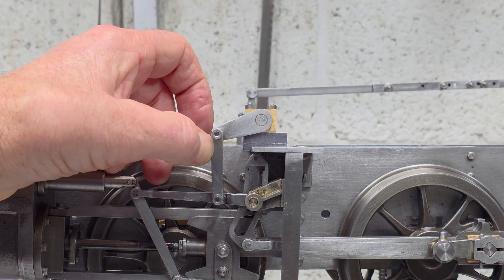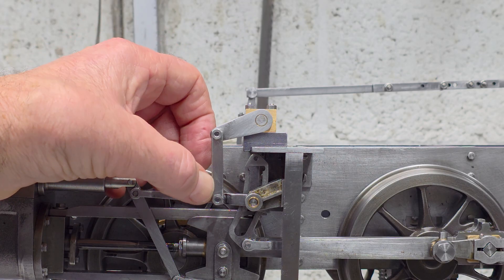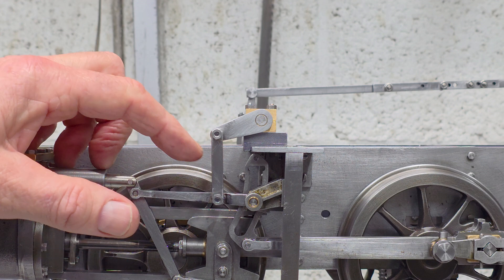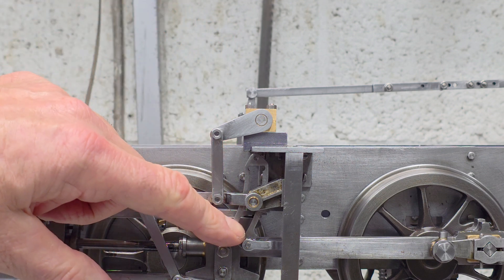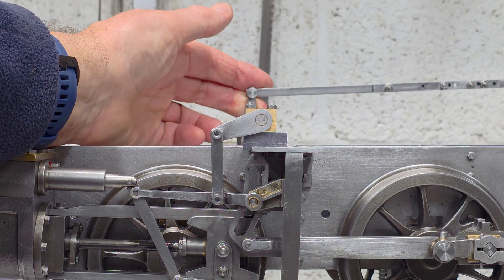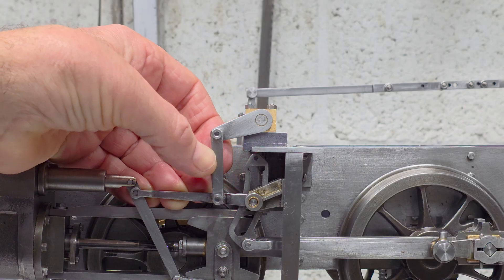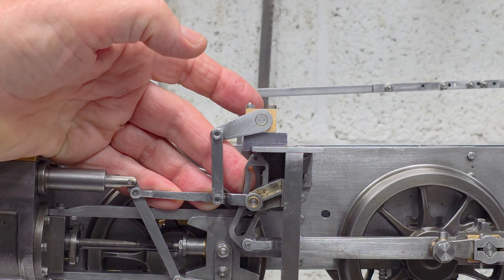However I've not managed to use the original lifting links because they are still too long — I think they're 41mm between centers — and what I've got in place now is some temporary lifting links which are 35mm between centers. So with this setup, the bearings brought further forward and the shorter lifting links, it all looks a lot better. On the far side the lever arm for the reverser is now positioned vertically, and the lever arm at this end for the lifting link is much better aligned to where I think it should be, giving me the full range of movement forward and backwards.